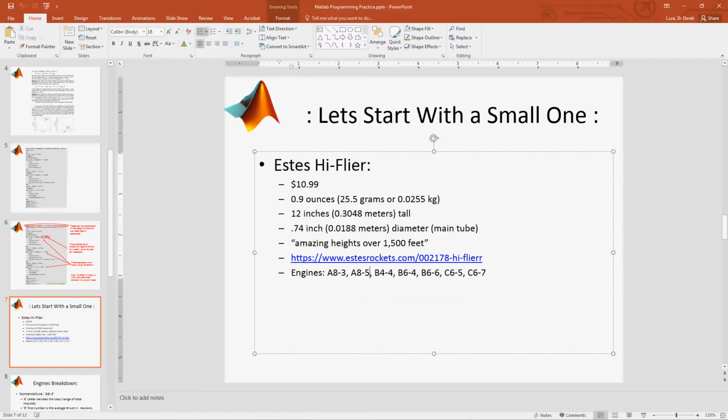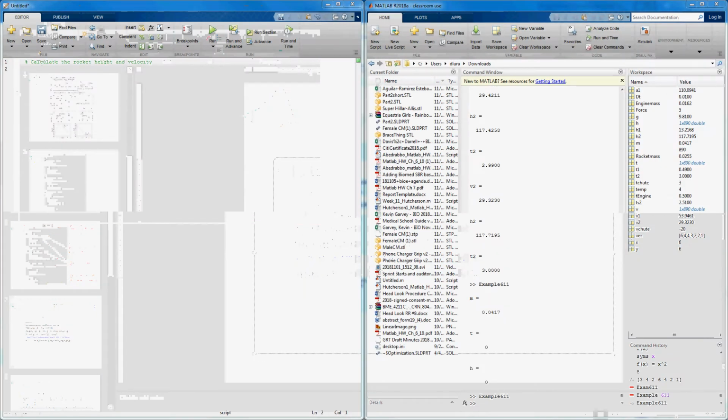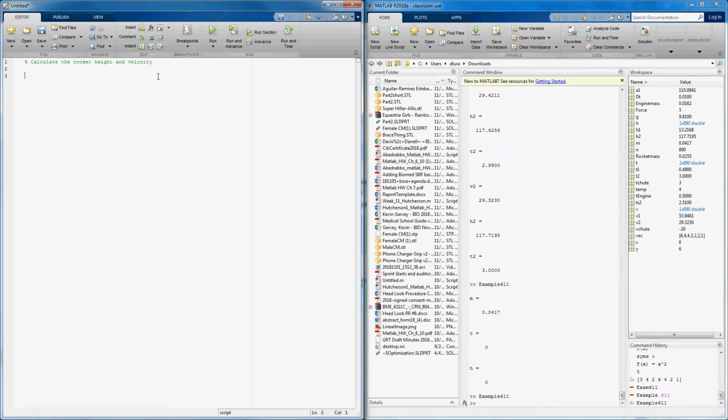So if we want to define the parameters of the rocket inside our script, right, we have a couple of things that we want to have. We have the mass of the rocket in kilograms. I'm just going to call that M. And our mass was 0.0255.